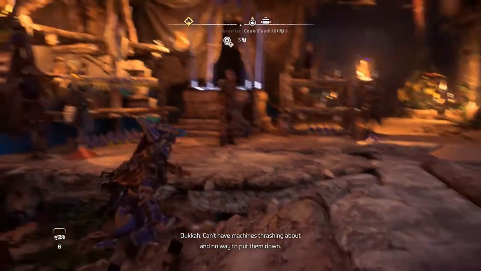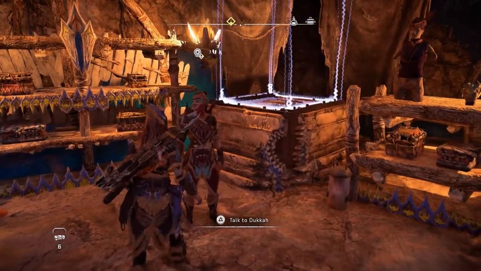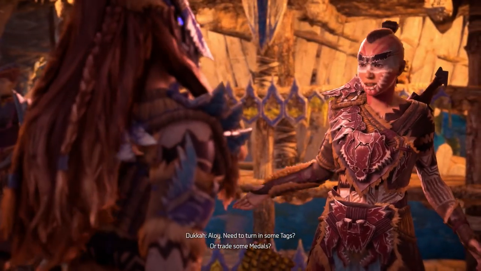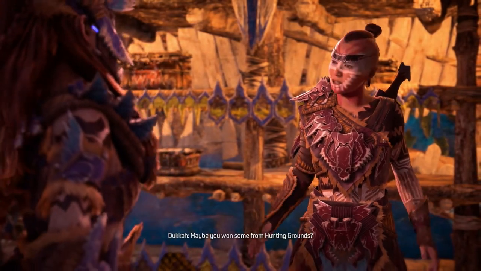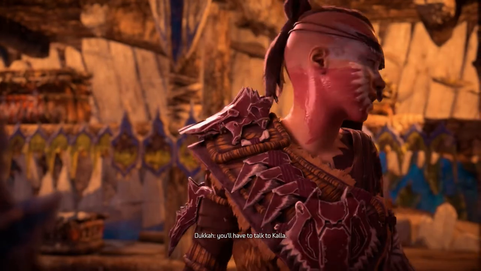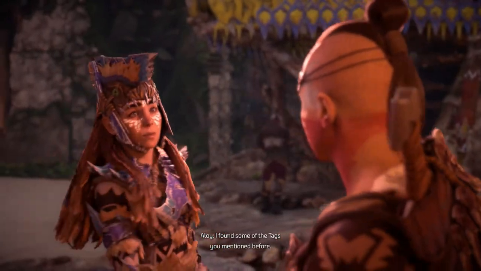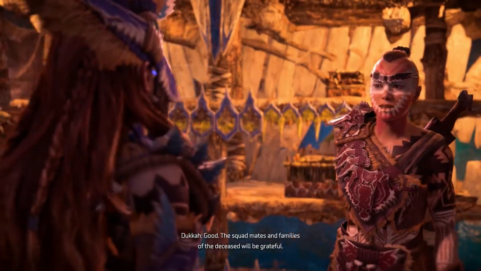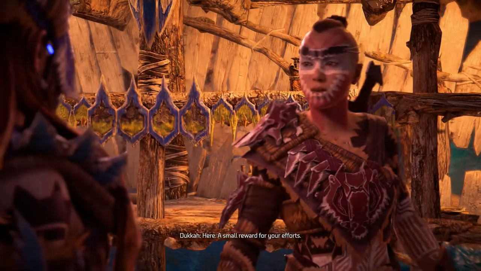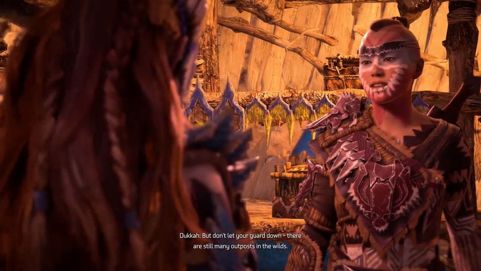Have machines thrashing about and no way to put them down. May your blade be bright. May your name be honored at the road. Aloy, need to turn in some tags or trade some medals? Maybe you won some from hunting grounds. But if you want to turn in the parts, we need to open the arena. We'll have to talk to Colin. I found some of the tags you mentioned before. Good. The squad mates and families of the deceased will be grateful. Here. A small reward for your efforts, but don't let your guard down. There are still many outposts in the wilds.